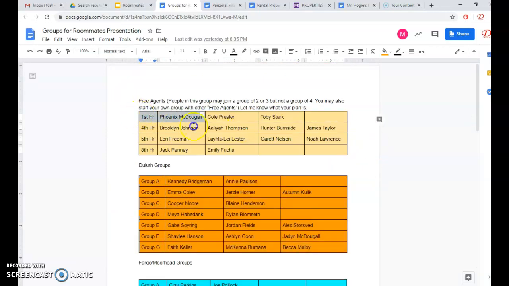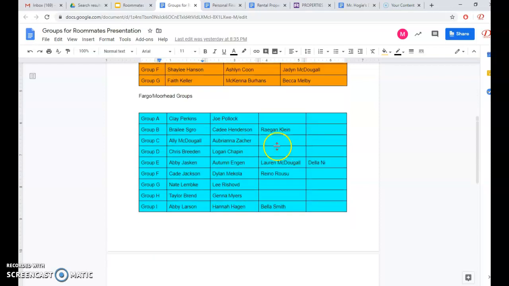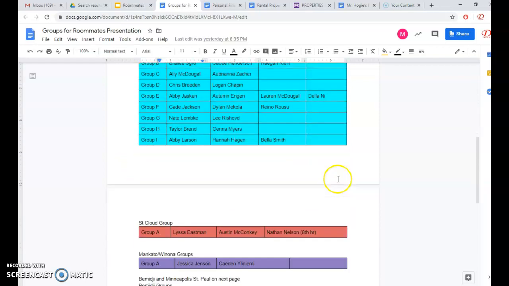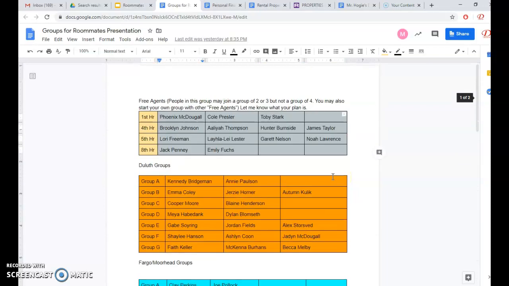These are the people who have not been assigned a group yet, all right? Because they did not respond to my Google form last week. So I don't know where you want to live. So you just have to pick one of these cities. Those of you who are what I'm calling free agents, you have to pick one of these cities, and you can either team up with someone else that you see on this list, or if you see someone who's got either 2 or 3 people in a group down here, don't pick a group that's already got 4 people. That's too many. It gets to be too much with 5 people. So if you see a group with 2 or 3 people and you want to add one of these people to your group, totally, that's fine.